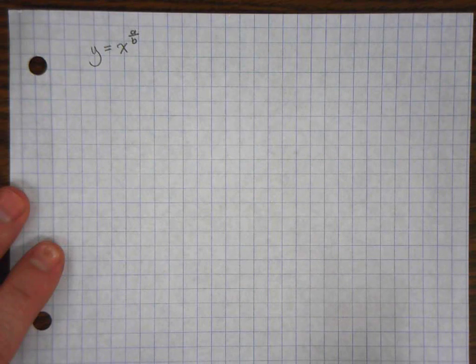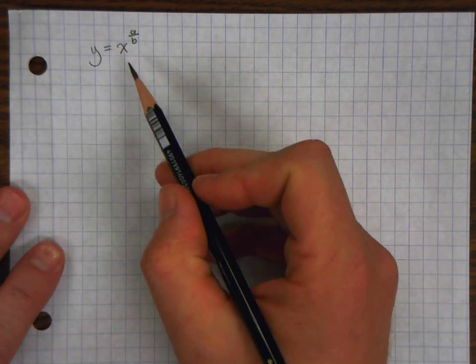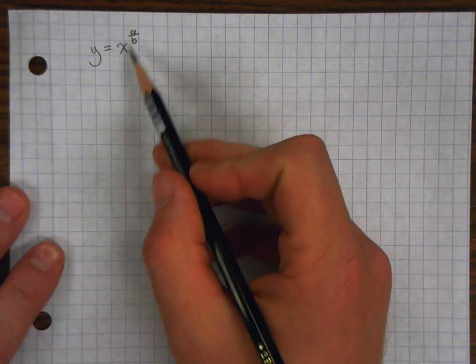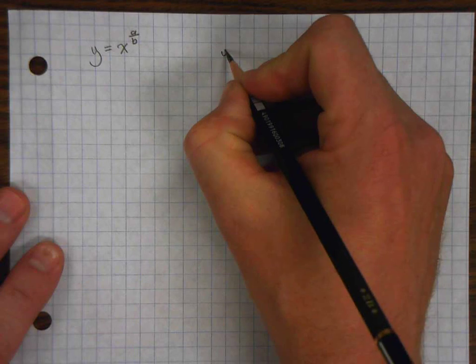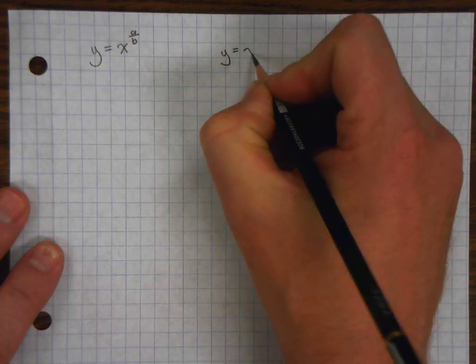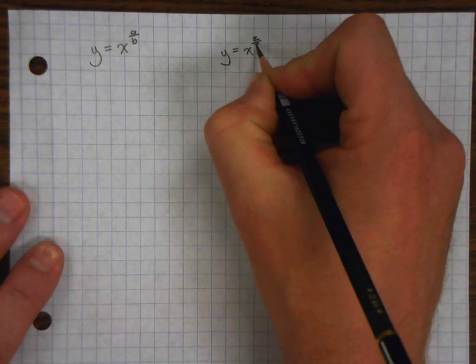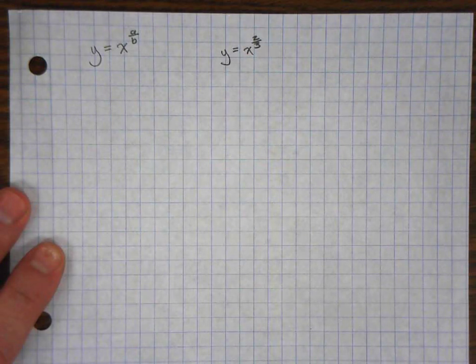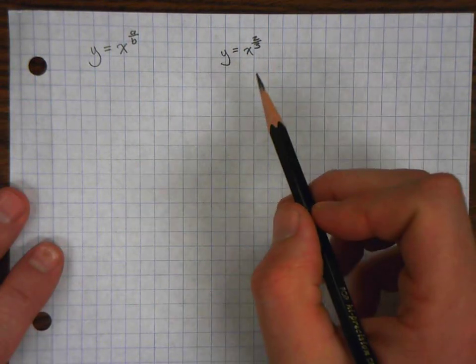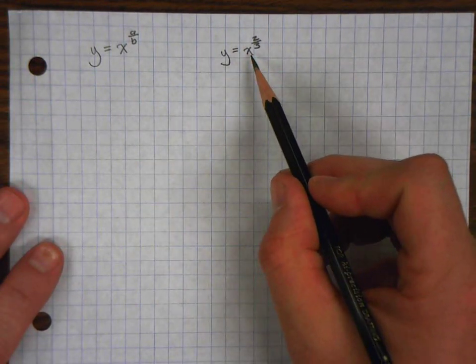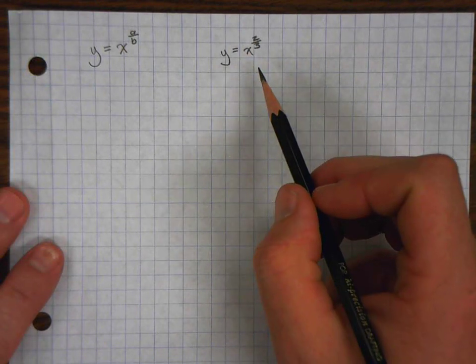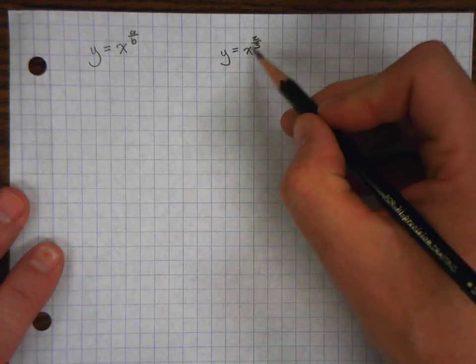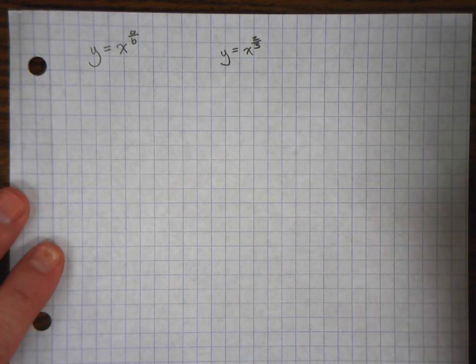I thought I'd help you guys out and show you maybe a little bit of how to get the derivative of x to the power of a rational number. I think it would help if you saw side by side what we're doing. So let's pretend we have y equals x to the power 2/3, and you didn't know that the power rule worked for rational powers. So we're just thinking, well, I can't take this derivative right as it is, so I'm going to rearrange. If this was x squared, then I would be able to take the derivative of that.